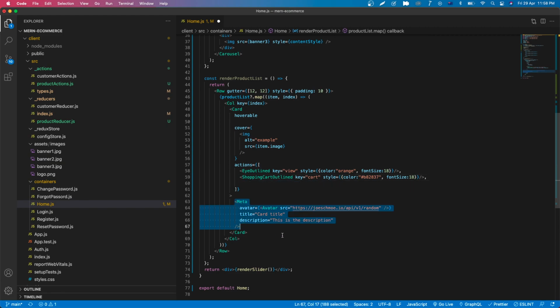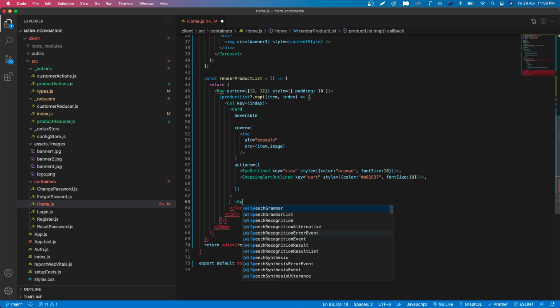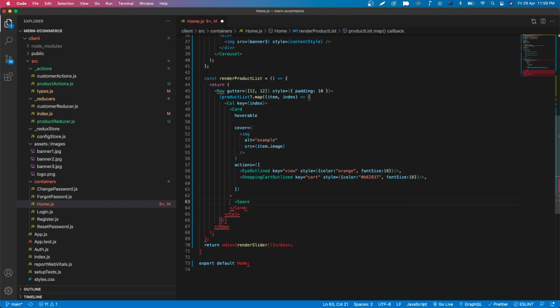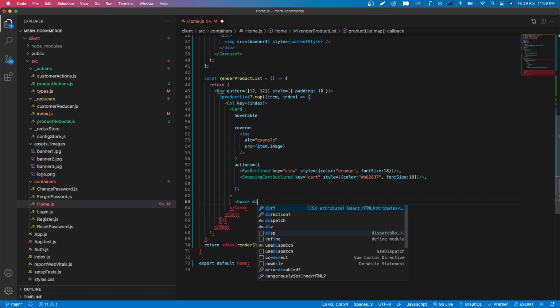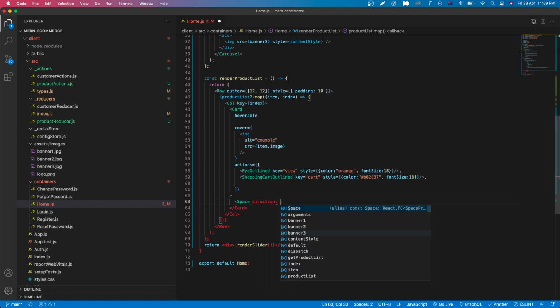I don't want to use Meta. I will use Space. Let's import it from Ant Design also, and the direction would be vertical.